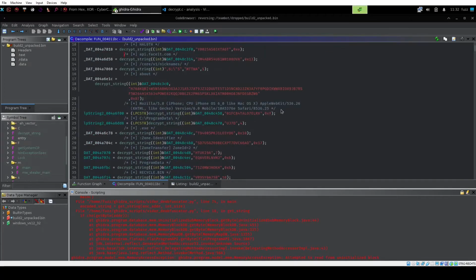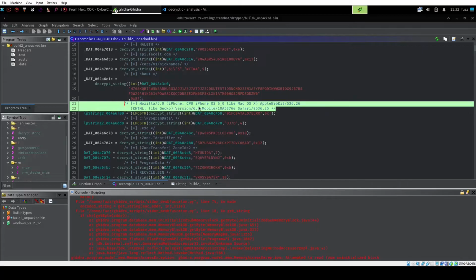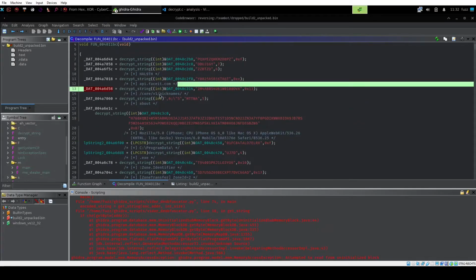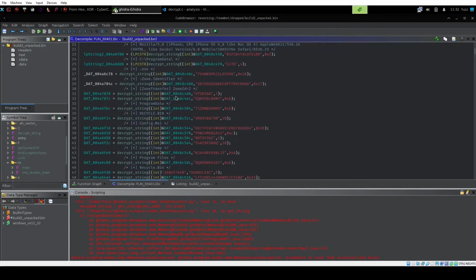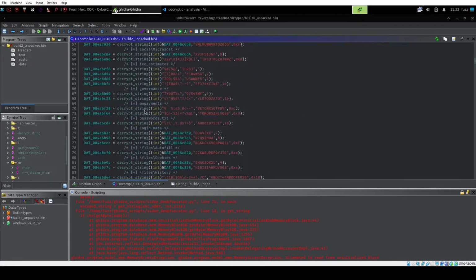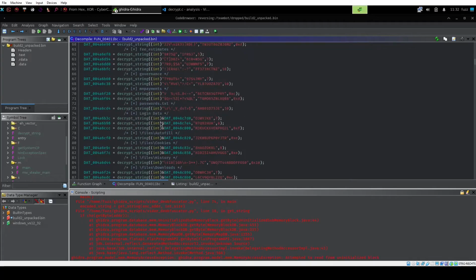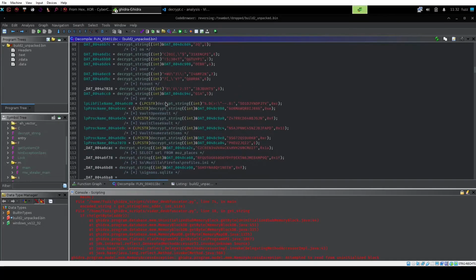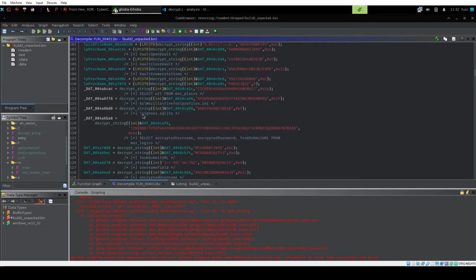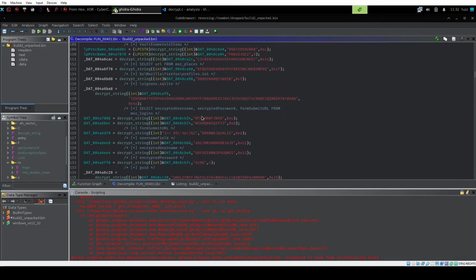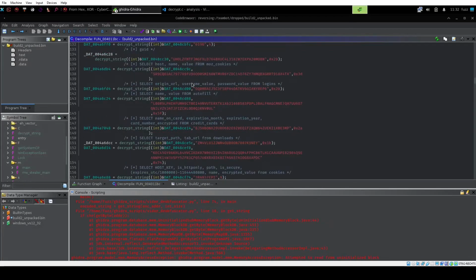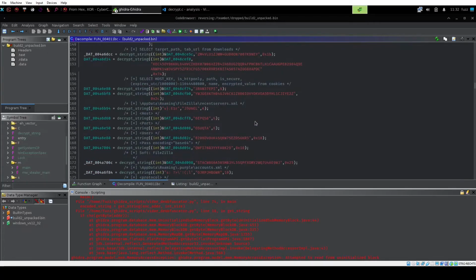For instance, we have this part up here, this user agent identifier. We have api.faceit.com. We have, for instance, if we come in here, passwords.txt, login data, files, autofill, cookies. So this all looks a little bit like a stealer already. We have these MOZ logins, encrypted password, a lot of SQL queries.